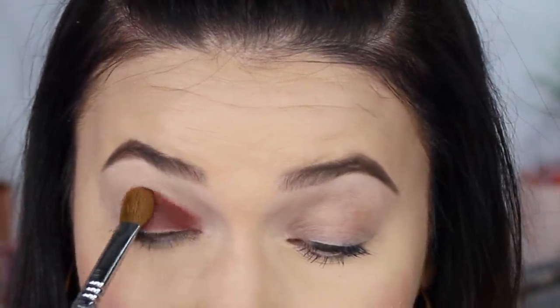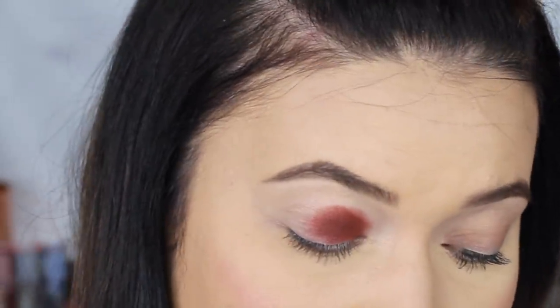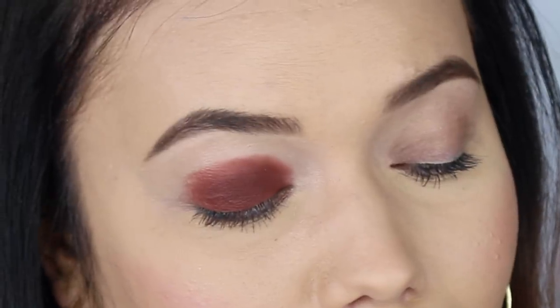What is that palette? Their new Naked palette. I thought the quality almost seemed like it had gone down from previous palettes. Even from the original Naked palette, I wasn't very satisfied. So I was a little nervous about the quality of the shadows in this palette. But I will say, I'm surprised, especially by the mattes, because they are extremely pigmented. It definitely is a Lannister red. It is super, super awesome. So this so far definitely has been my favorite little color family.